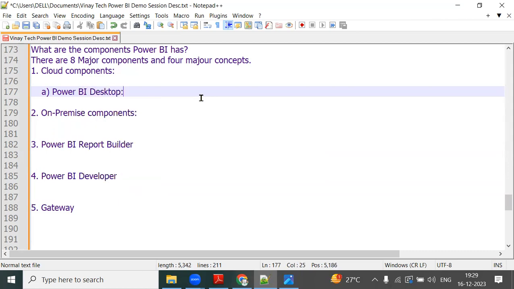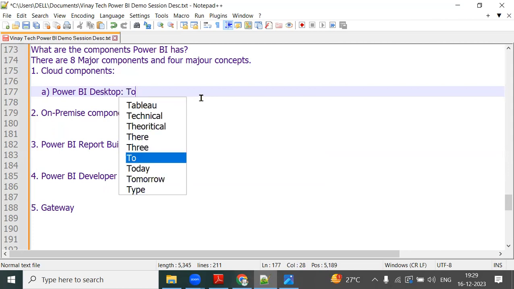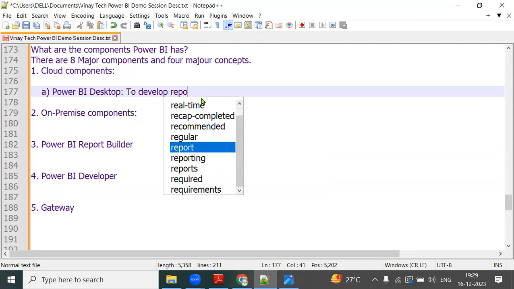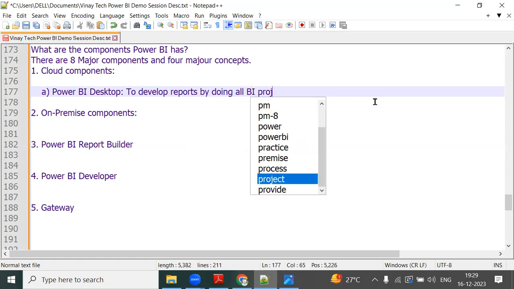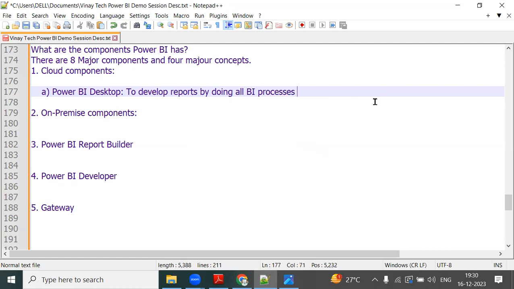The name implies desktop, a graphical component. Why do we require it? To develop reports by doing all the BI process, the business intelligence process. What are the processes? Yesterday explained.